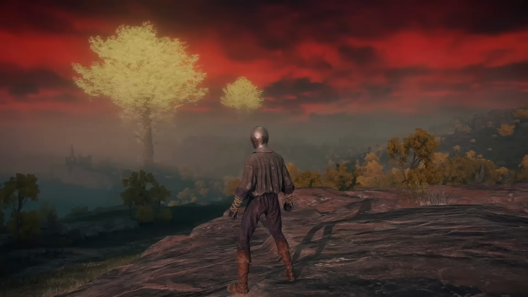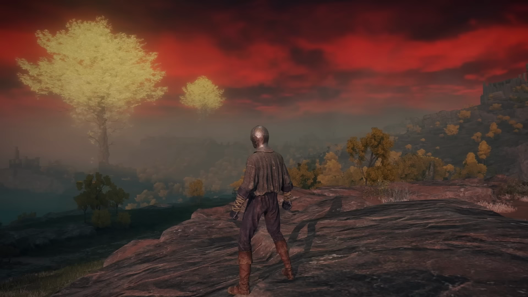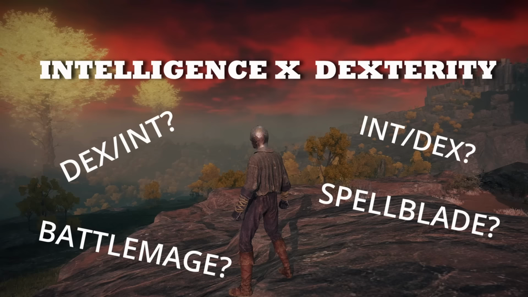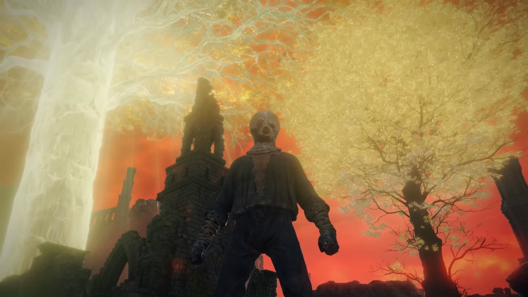What do you get if you combine two extremely powerful builds? Do you get something that's even more powerful? And what do you call a hybrid build based on having both intelligence and dexterity as your primary damaging stats? An index build, a dex int build, a spellblade, a battle mage, a mage with a sword, your mom? Well, today I'm going to go over the most powerful intelligence and dexterity mix build that you can make right at the start of the game.